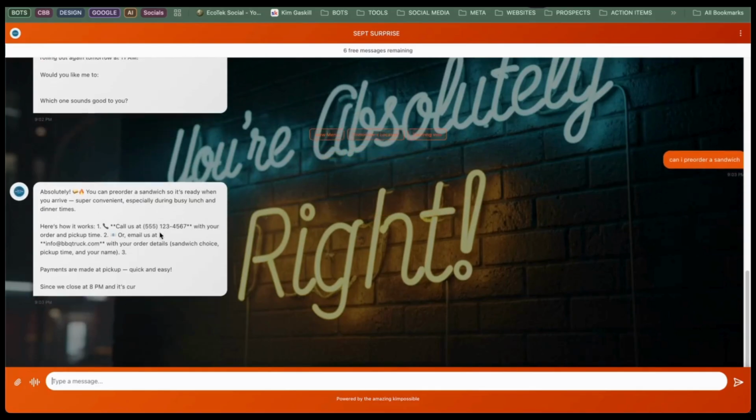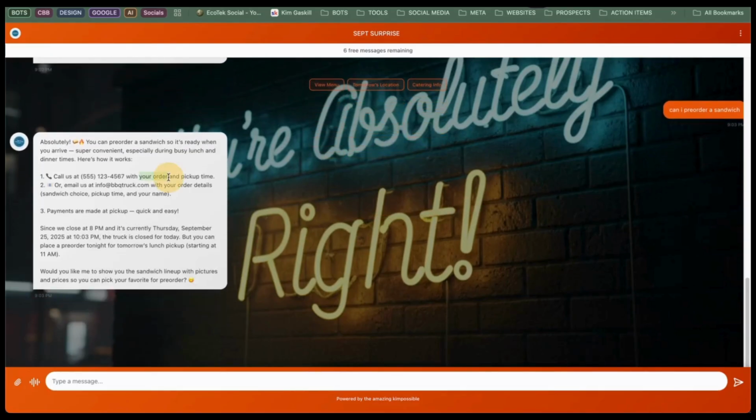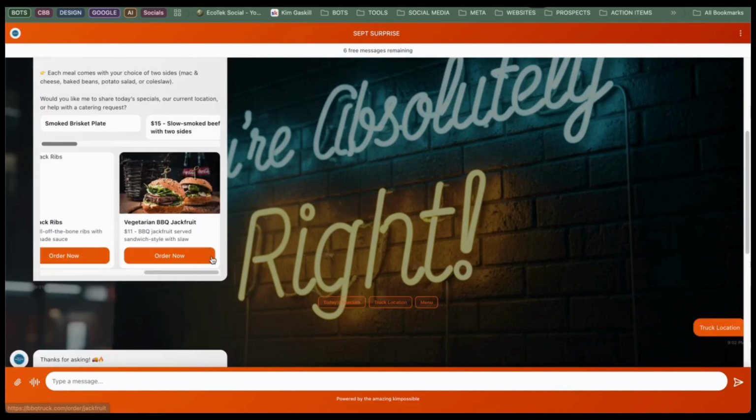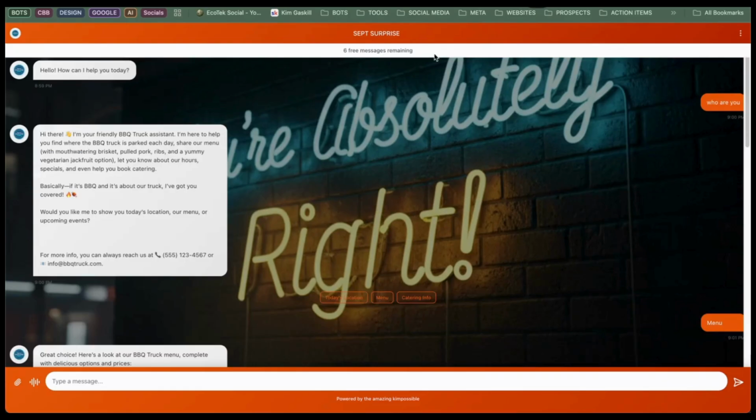Absolutely, you can pre-order. So it's ready when you get here. Call us at this number and you can pick it up. Since we close at 8, okay, so we didn't build a function in to actually order and pay for items in here, but we could have easily done that. But that's the basics of how you would create a widget in here.